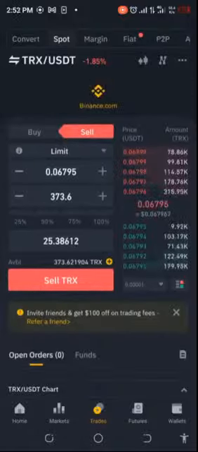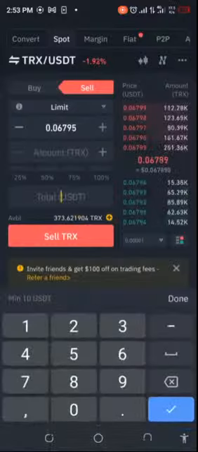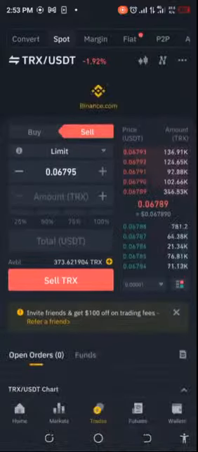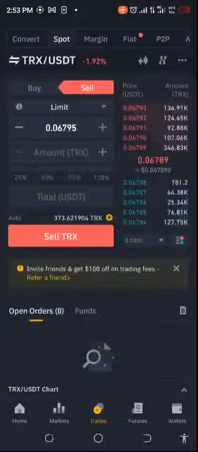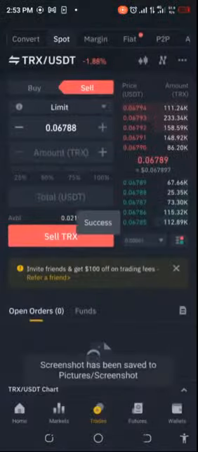Okay, let's see what it is now. Let me clear this and do this again because I want to be sure that we're currently on the right price. Okay, so currently this is the price that we have. If I choose one of these, this will give me that. So it's even lower. It's lower, but let's just go ahead and do this, and success.